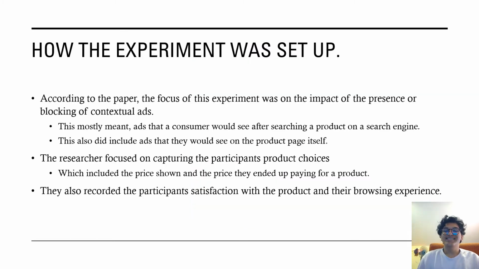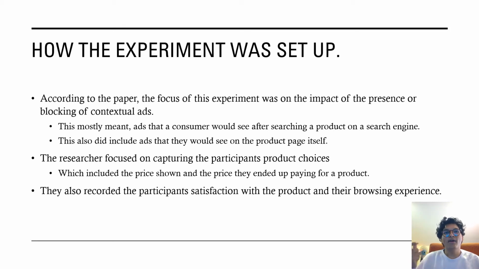How the experiment was set up. According to the paper, the focus of the experiment was on the impact of presence or blocking of contextual ads. This mostly meant ads a consumer would see after searching a product on a search engine. This also did include ads that they would see on the product page itself.